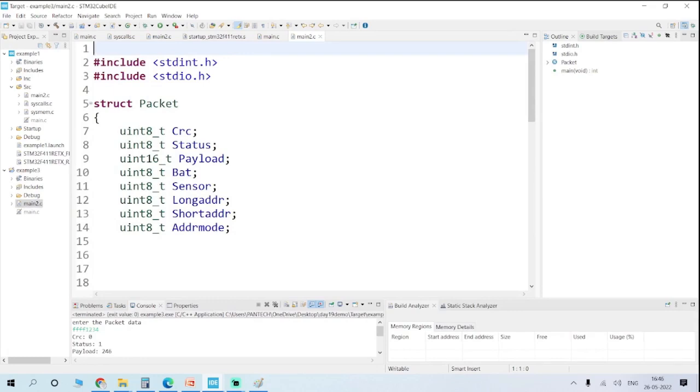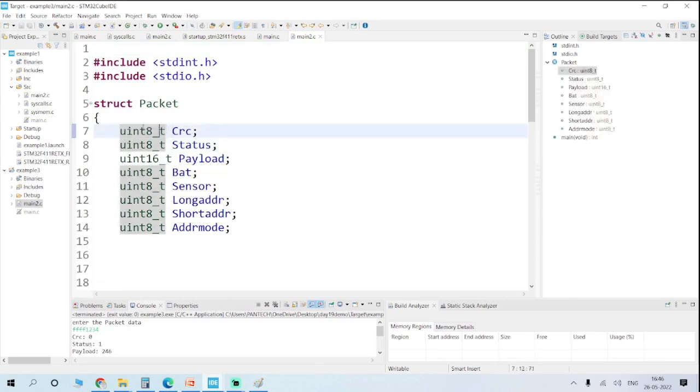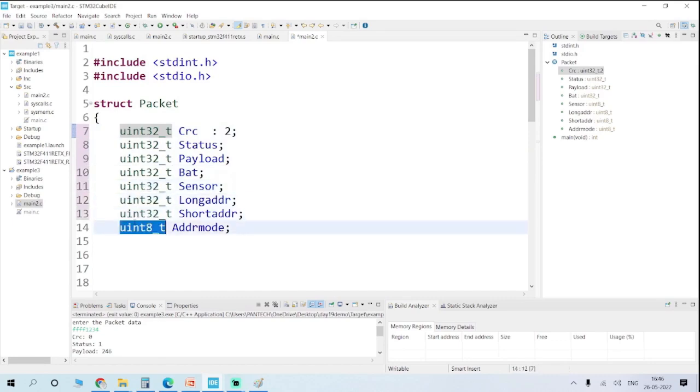Now you need to configure this. Here you have to choose the right data type, uint32_t. Here you have to mention this is only 2 bits. First I'll copy this. For status it is 1 bit.